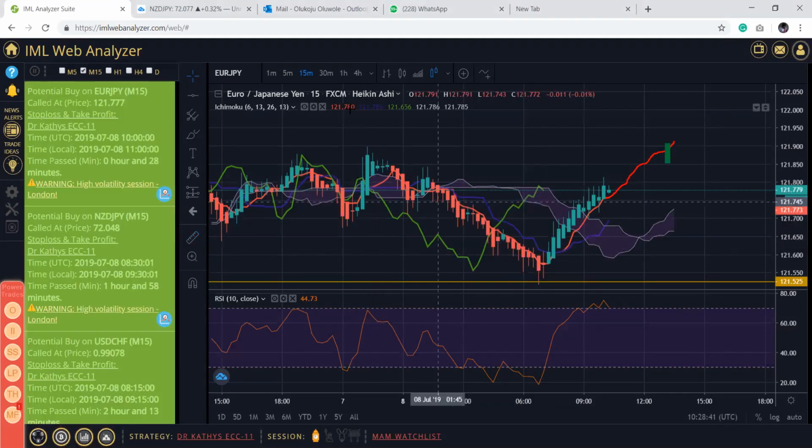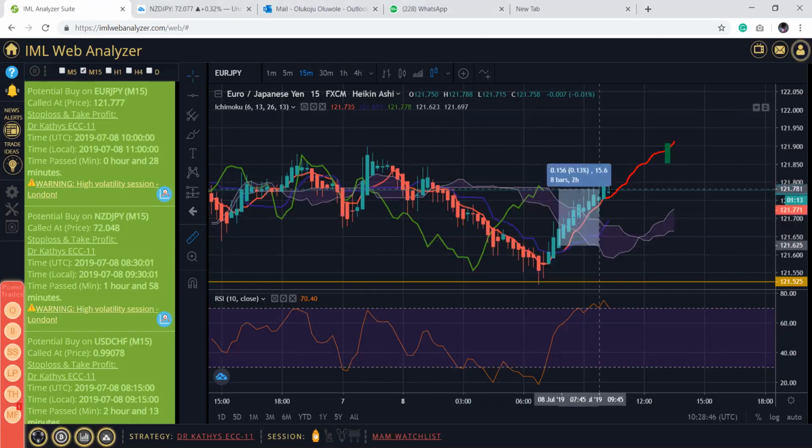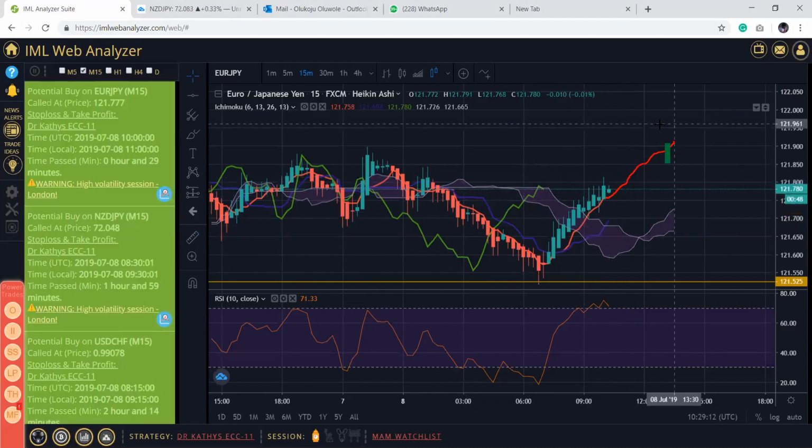Do you get? Now, if we are taking this sell from the start, maybe from somewhere here, right now we'll be somewhere at 15 pips. But you know what? You will not rush out. You'll be confident because it is still above your red line. So stay in the trade, even if it's going to stay for 5 hours, 6 hours, as long as it is still above your trend line on 15 minutes.